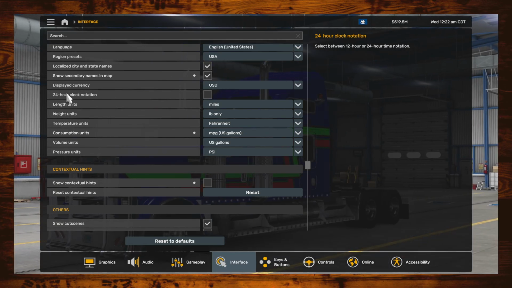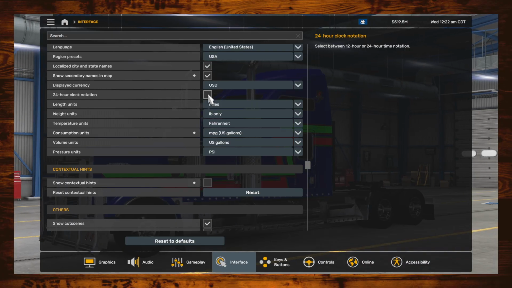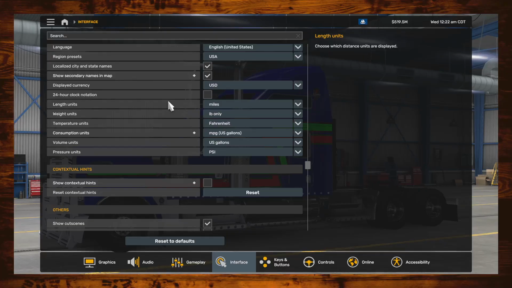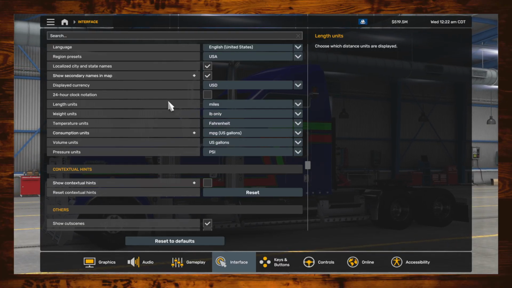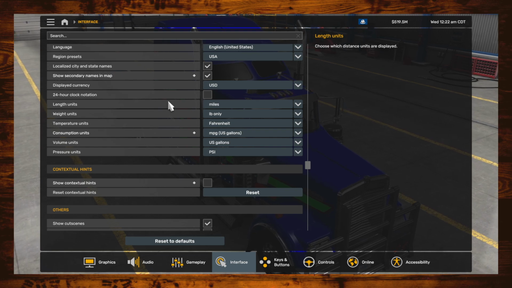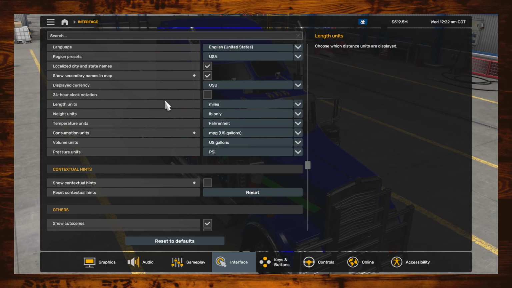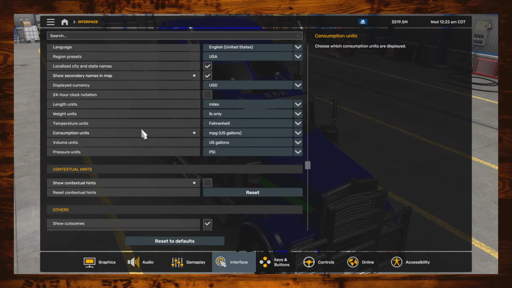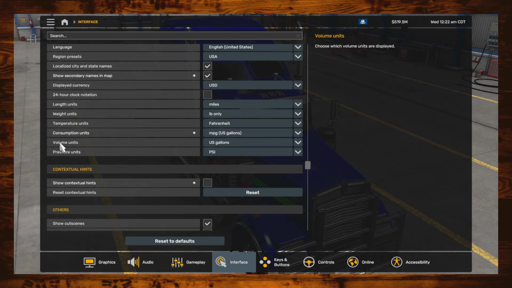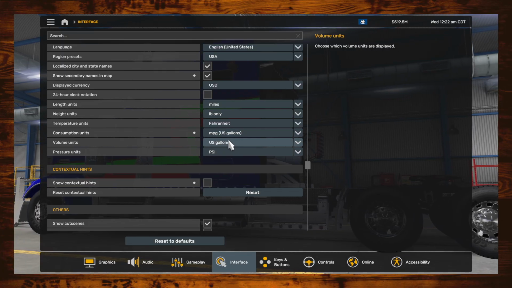You can have the 24-hour clock notation, but basically you'll have to figure out what time it is because it'll be in military time, where midnight will be either 2400 hours or 0 hours, and 8 o'clock will be like 2000 hours. And unless you're from Europe or Canada, you'll have it in U.S. gallons instead of liters.